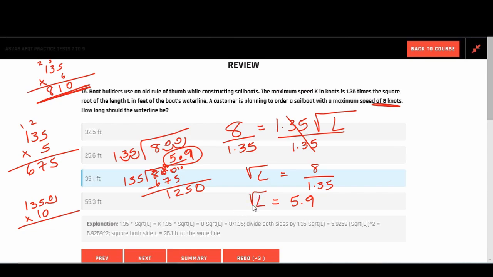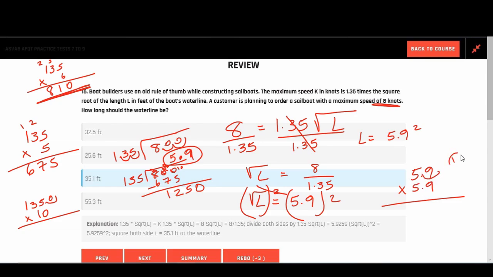And now we've got to get rid of this square root. To do that, we're going to square both sides. This crosses the square root out. We're left with L equals 5.9 squared. And now we actually have to work that out. Again, we're doing 5.9 times 5.9, a decimal times a decimal. I'm going to shift each decimal 1 time to make 59 times 59, so in reality I'm working this problem out as 59 times 59, albeit with 2 decimals to shift back in at the end.